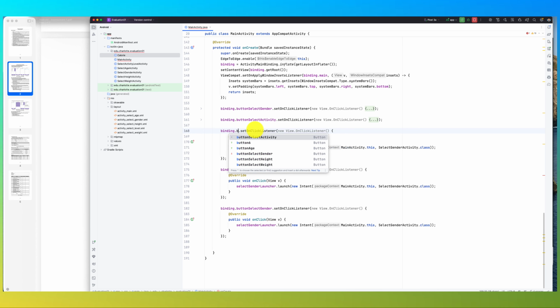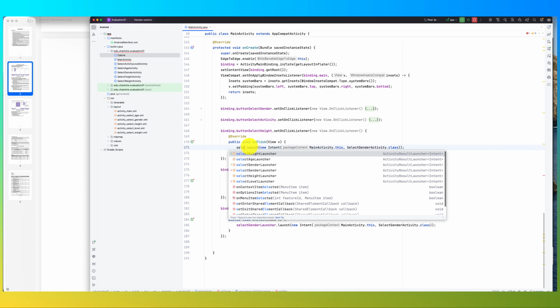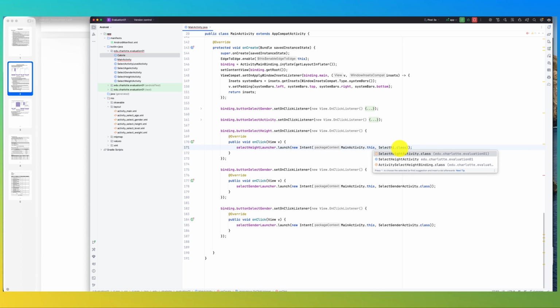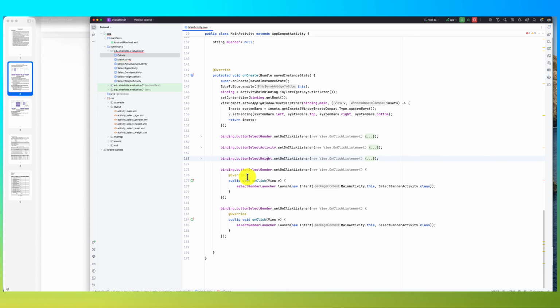Now let's say a button select height, and the same story here. Select height launcher, and similarly here select height. Okay, so we're done with the selecting height situation, and then similarly select what?